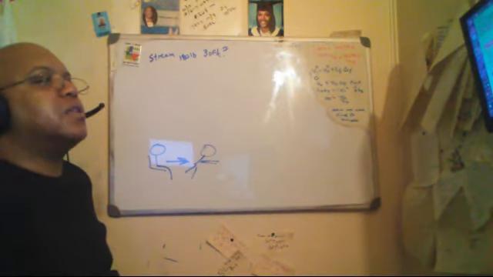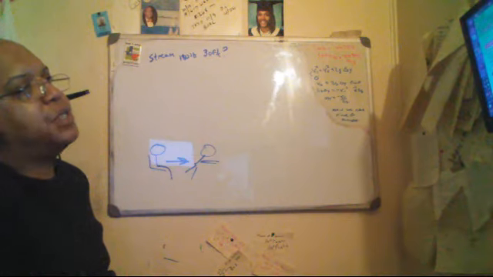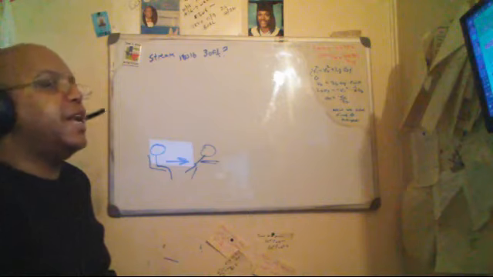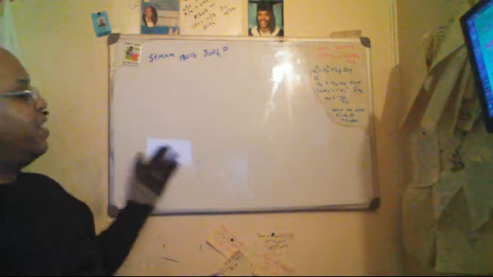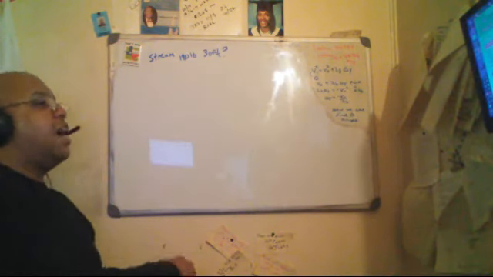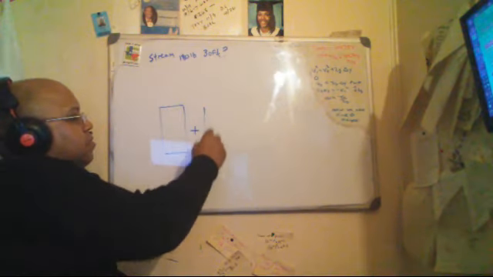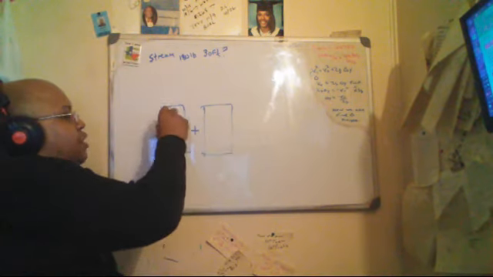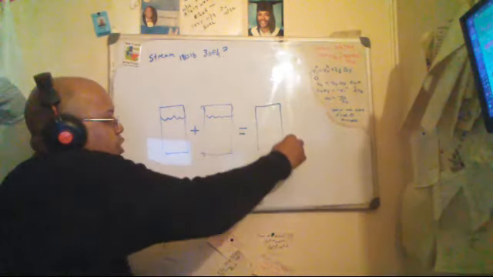How much pure acid must be added to 10 ounces of 50% acid solution in order to produce a 75% acid solution? Our answer is 5 ounces, 6 ounces, 7 ounces, or 8 ounces. Now, I love mixture problems, don't I, Avery? The way I teach it is a container method. We have 2 containers with different types of solution in them, and then they're going to equal a final solution.